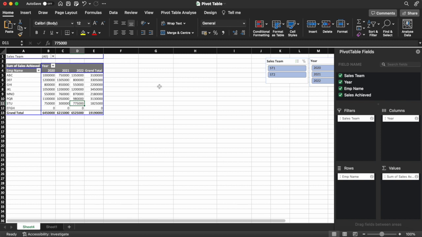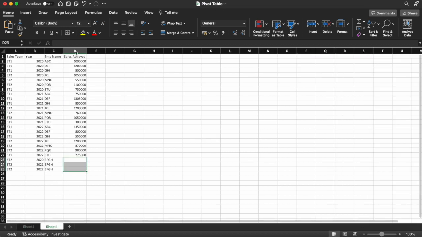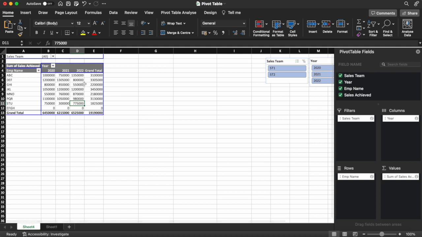In this last section, we want to concentrate on, say you want to have a detail or you want to access a detail behind any particular number in the pivot table. So say if you want to see how this number is making up. For that, one way is you go into sheet 1 and start filtering your data till the point you can identify that detail. Or the shortest way of doing that is you can just double click on any number and it will create that detail for you.